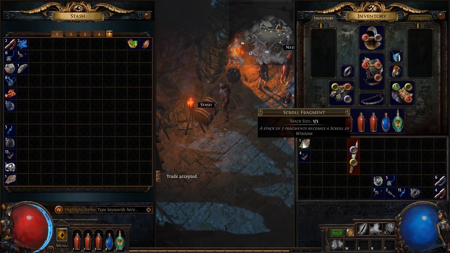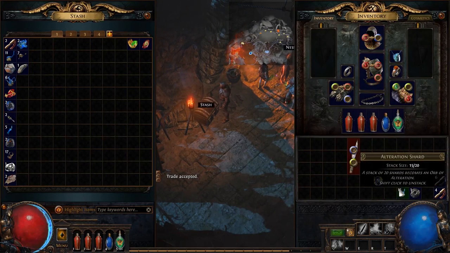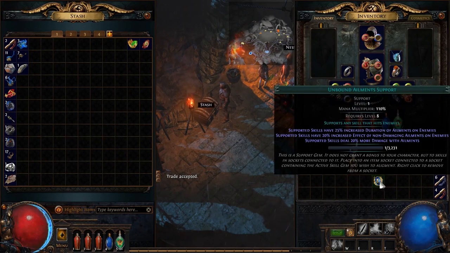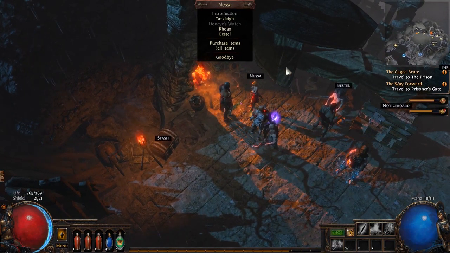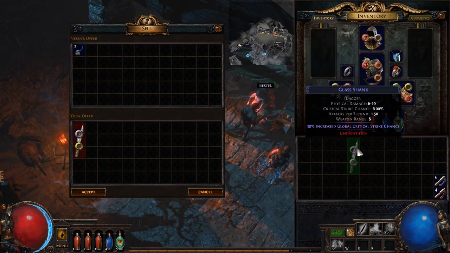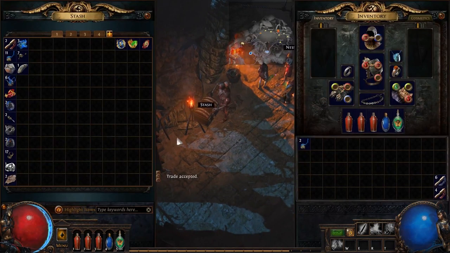Goodbye. Oh, I didn't get rid of everything. I'm going to see if I can kind of... this, because I kind of like the increased effect of non-damaged ailments. That seems to just be straight-up curses. Okay. Well, unbound ailments, I guess. Take it. Take the shank.